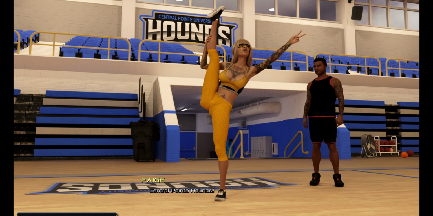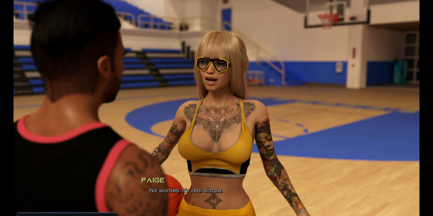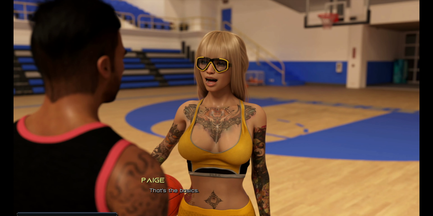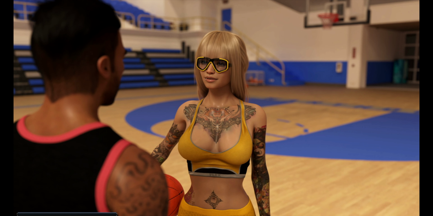Woo! Center Point Hounds! So, you familiar with the game? Kind of. No worries, it's real simple. You can bounce the ball with one hand. That's a dribble, and bouncing it with both hands is considered a double dribble. And you can't double dribble. Whenever you want to move with the ball, you have to dribble it. You're allowed at least one step of movement without dribbling. Any more is considered illegal. That's the basics. We're just having fun, so I won't get into points.